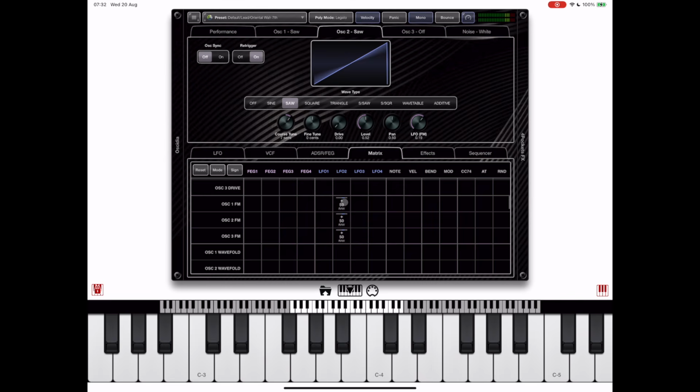I can double tap to remove the LFO2 control, and I can add control from LFO3 if I wish, just by tap, hold and drag. I can even have two LFOs control that oscillator 1 FM if I like.